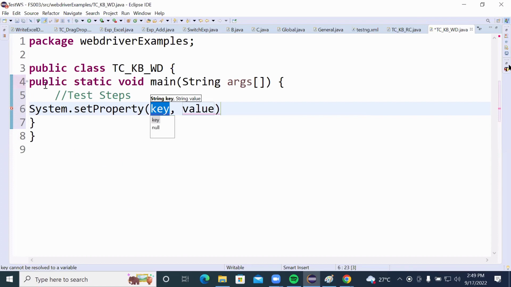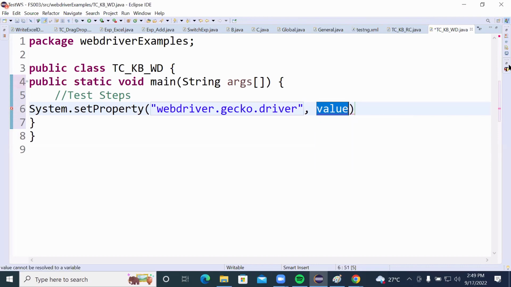We need to consider System.setProperty, mentioning webdriver.gecko.driver.